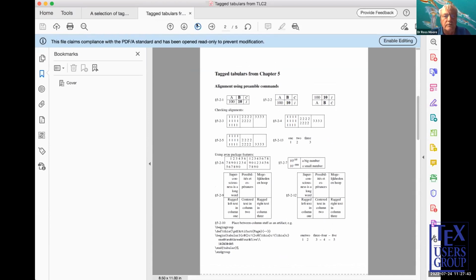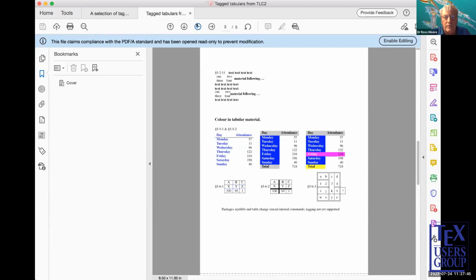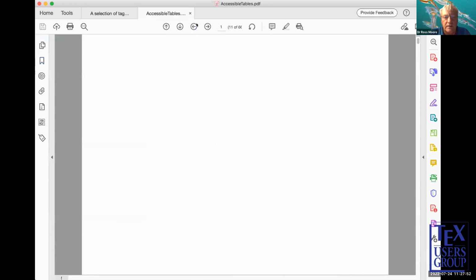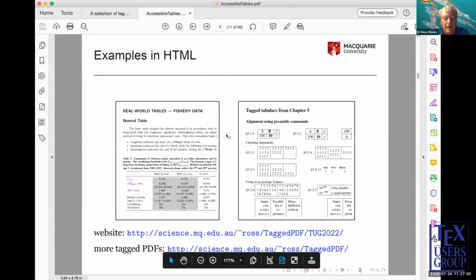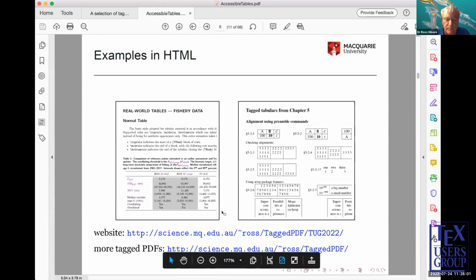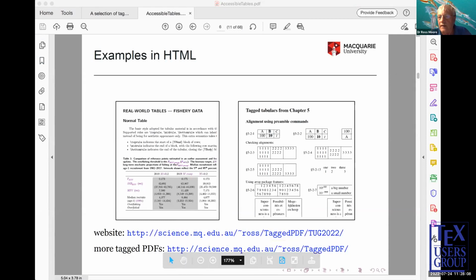Okay, so having seen what that table is about, I want to go back to the slide presentation. Yep, there we go. And by the way, if you want to have a look at these documents and download them either as PDF or as the web pages that result from them, then this link is what's going to take you there. So if we go there, now you've lost that. This is where I'm going to have to change the sharing. So I'm going to switch the sharing to be my whole desktop.